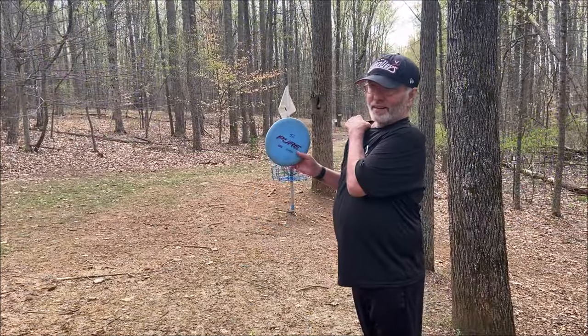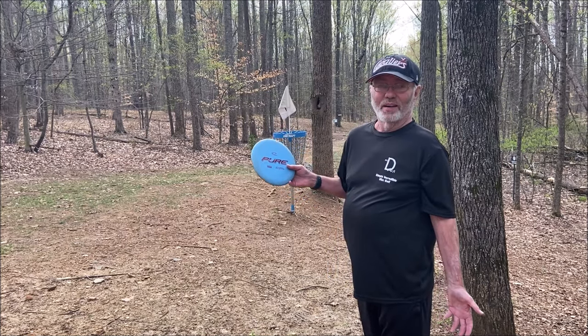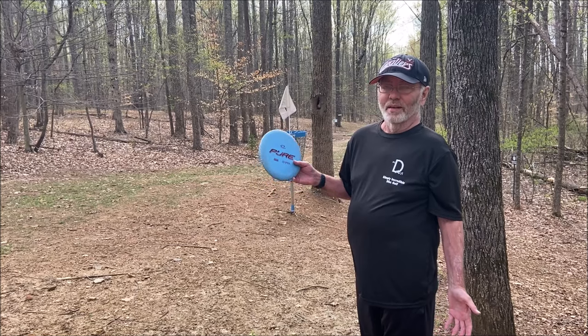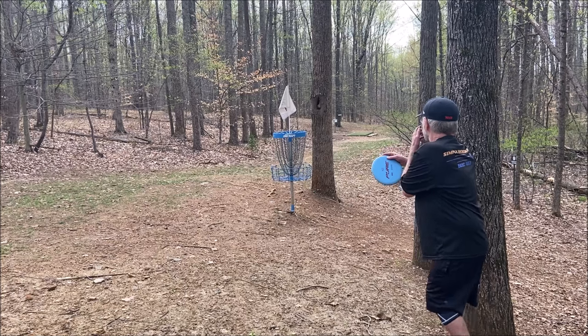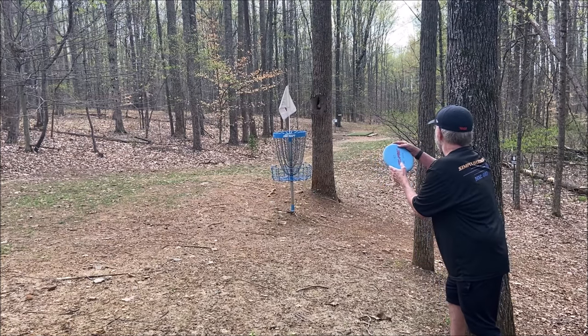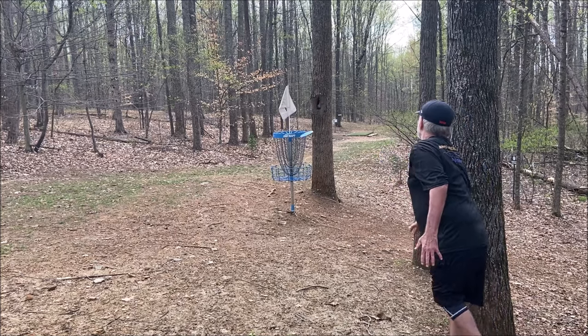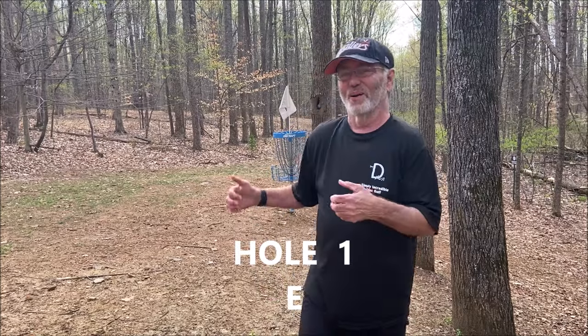Okay, first putt of the day. If I can get a par on this, that'd be awesome, because getting a par out here for me is really difficult. So we'll see. Yes. I think that actually might be my first par on hole one.